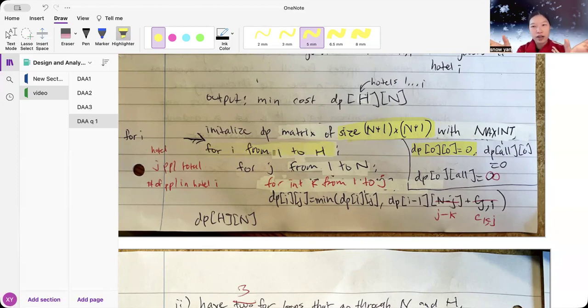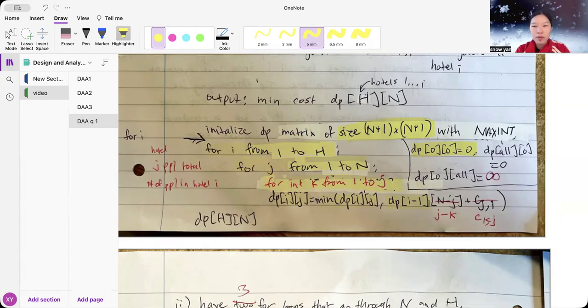I'm going to add each hotel at a time and see what the previous result was. Then I assume that I have j people in total. If j people came, what would the case be? So j goes from 1 to n, and eventually I work up to n. Next, if I were to fit k people inside hotel i, what would it be? So k goes from 1 to j, because j is my current population. Then DP[i][j] would be the minimum of my current value and whatever the previous value was. The previous value would just be the hotel before that, so 1 up to the hotel before that, which is i minus 1.